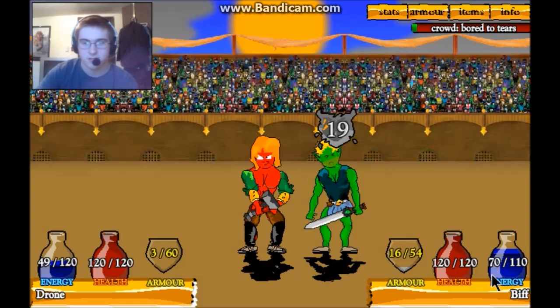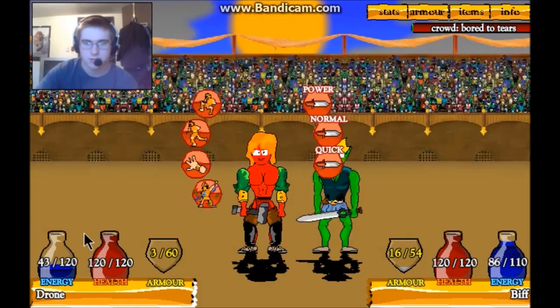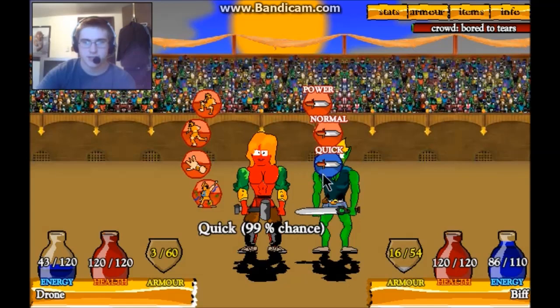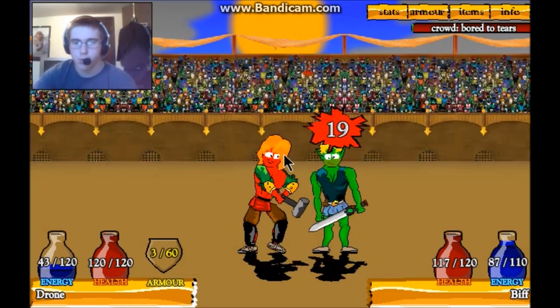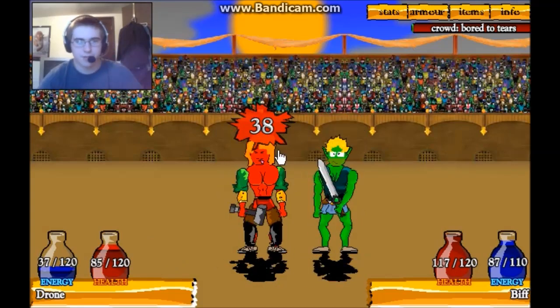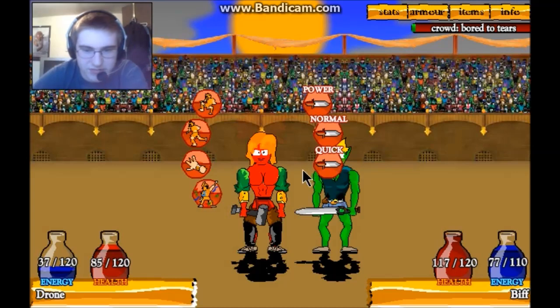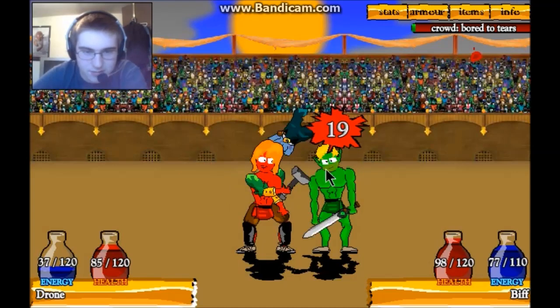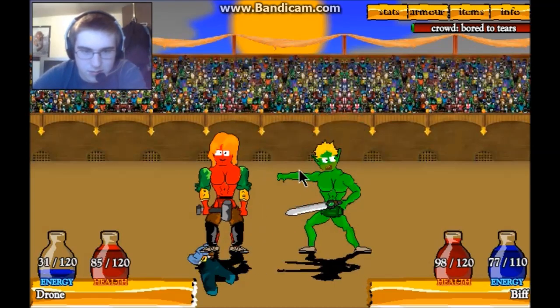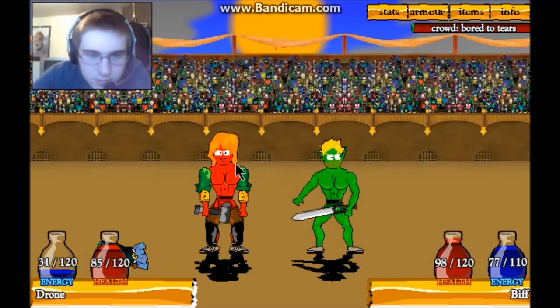But he is running on energy, so am I. Miss. Yes, he stopped. And boom. There goes your armor. With the same amount of health, but he does way more damage. He doesn't have as much stamina. He just chucked me.